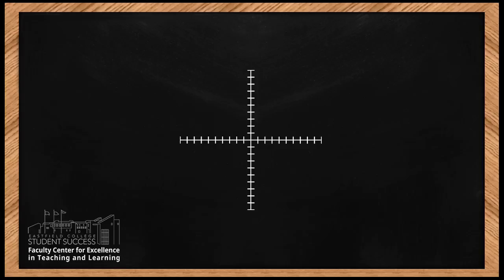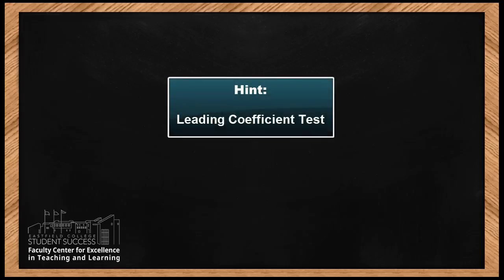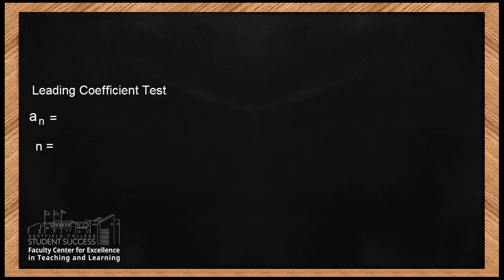What happens? To determine, we have to use the leading coefficient test. Again, this is the test that will show you the end behavior of the graph. Please remember, when you memorize these theorems, these rules, these tests, remember the name, because the name will tell you what exactly you're going to do. Since this is a leading coefficient test, we're going to be utilizing a leading coefficient. Okay? The leading coefficient test involves two parts. It involves the leading coefficient of the function, which we always represent with a sub n, and the highest power of the function, which is n.